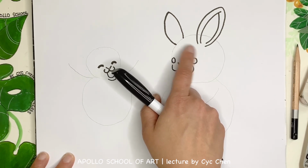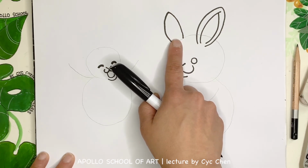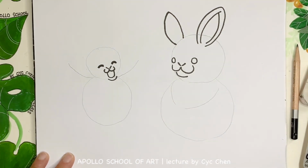All right, let's see the difference. Okay, and this one doesn't need a double line because it's facing to the other side. We are not able to see it.